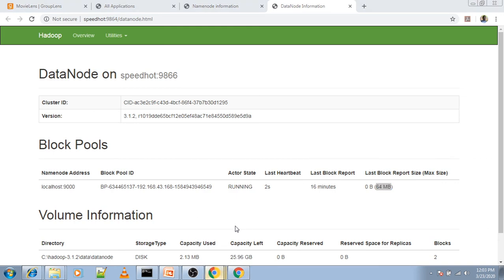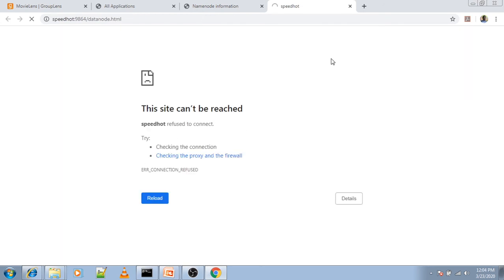The name node is running, the data node is running, the resource manager is running, the node manager is running. If we stop all these things, then our cluster will stop functioning. Now I stopped all things. Refresh this. Okay, this will not work.